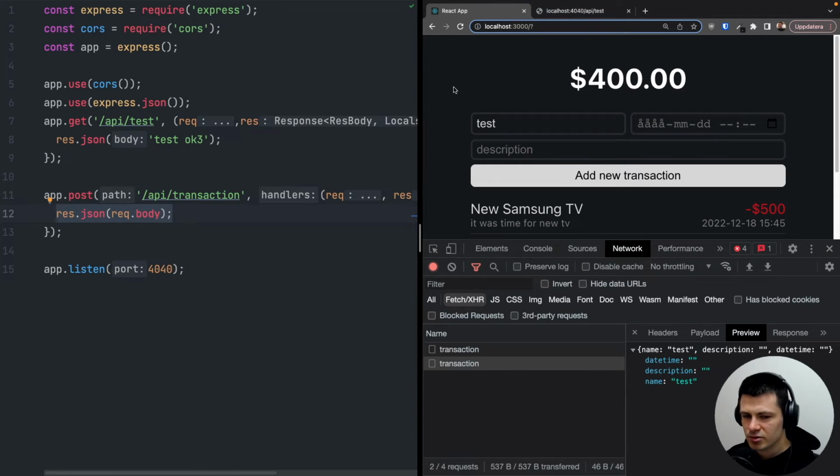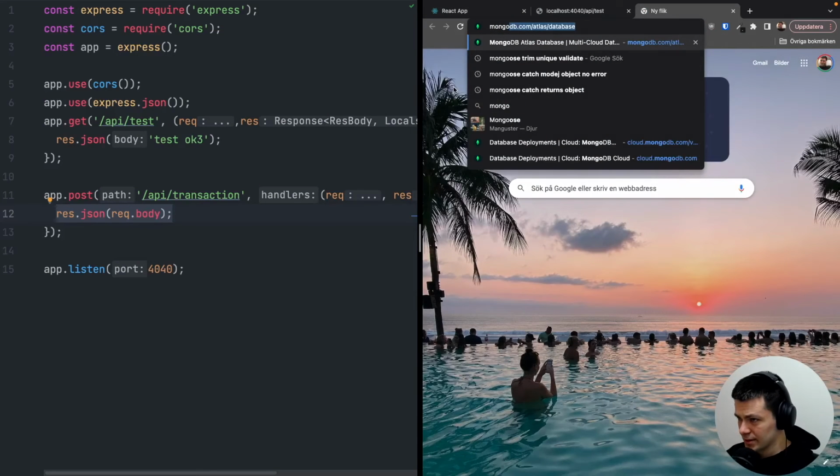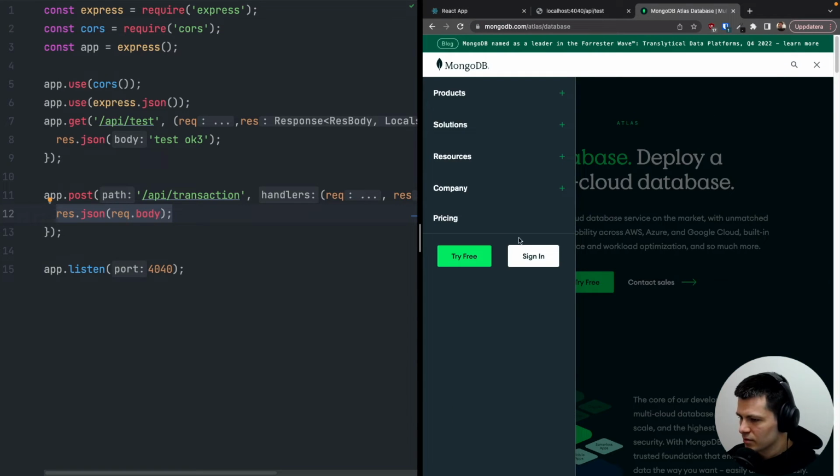For the database, we are going to use Mongo database. You can install Mongo database on your local machine, or you can use any cloud service like AWS or Mongo Atlas. And I have Mongo installed on my local machine, but I always prefer to use an online instance. So I will open Mongo Atlas, and here I just need to log in.